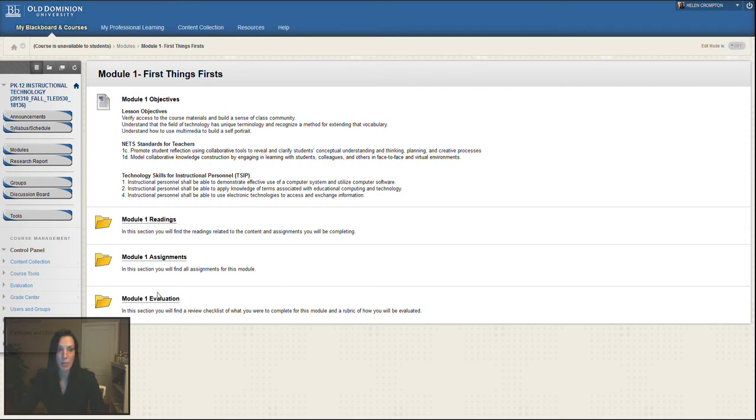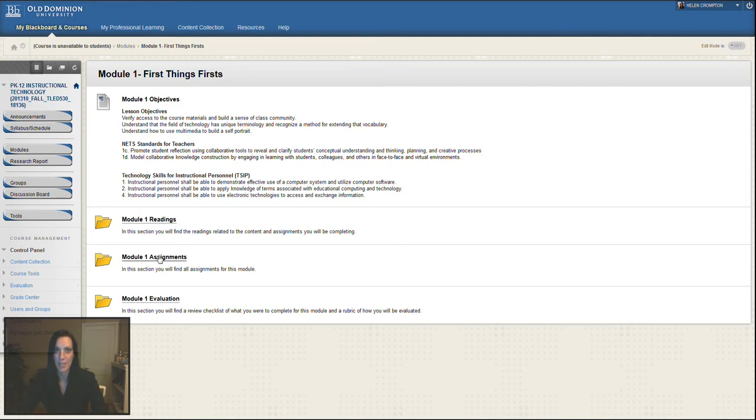Now at the bottom there, these are the same links that are on every module. You're going to have the readings, the assignments and the evaluation. The readings tell you everything you need to read, although the core readings, but they might have videos, webinars and all sorts in there. So basically just follow each one and do take them in order. That's important because sometimes they build on from what the other one had before it, so do them in order.